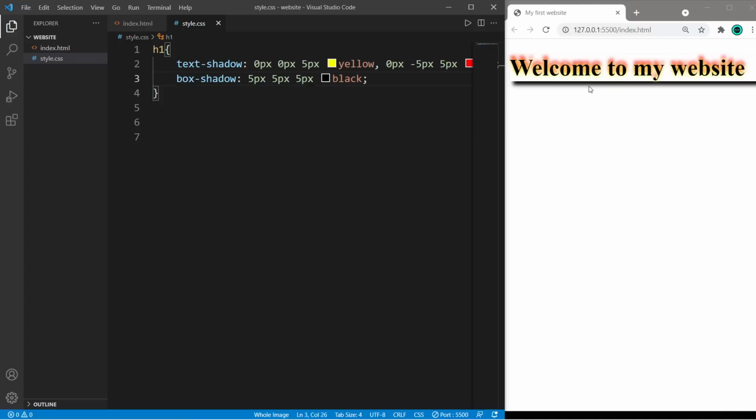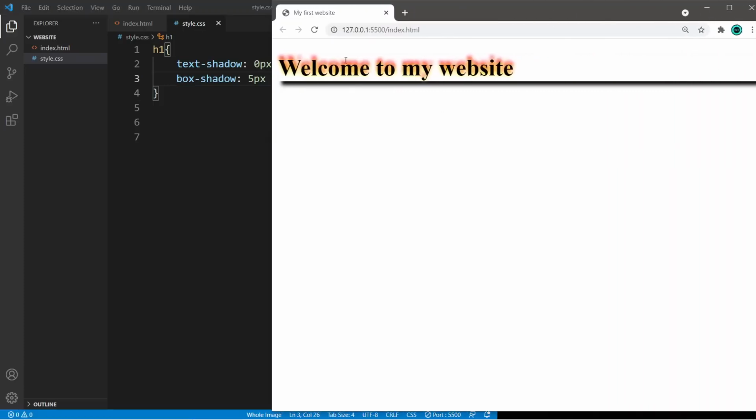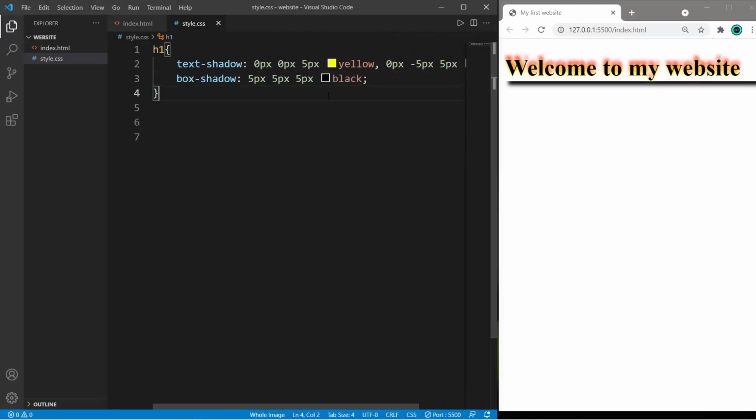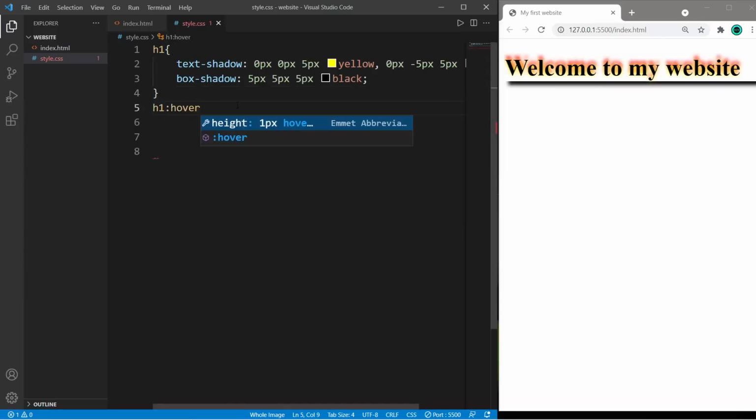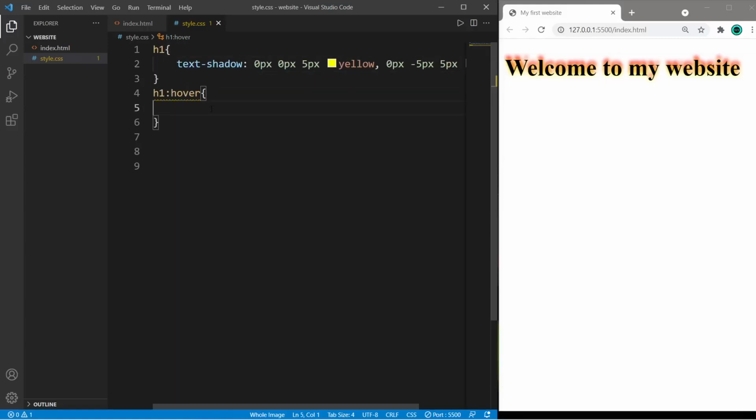That's not too bad. Remember, with box shadows, the entire element is going to have that shadow effect. So you may want to consider setting width and height properties of your elements. We can set this so that a shadow appears when you hover your cursor over this element, but you need to use the hover selector. So h1:hover. So if I were to hover my cursor over this element, then this shadow will appear. So it's kind of like a 3D pop-out effect. So yeah, those are shadows. We discussed text shadows and box shadows.